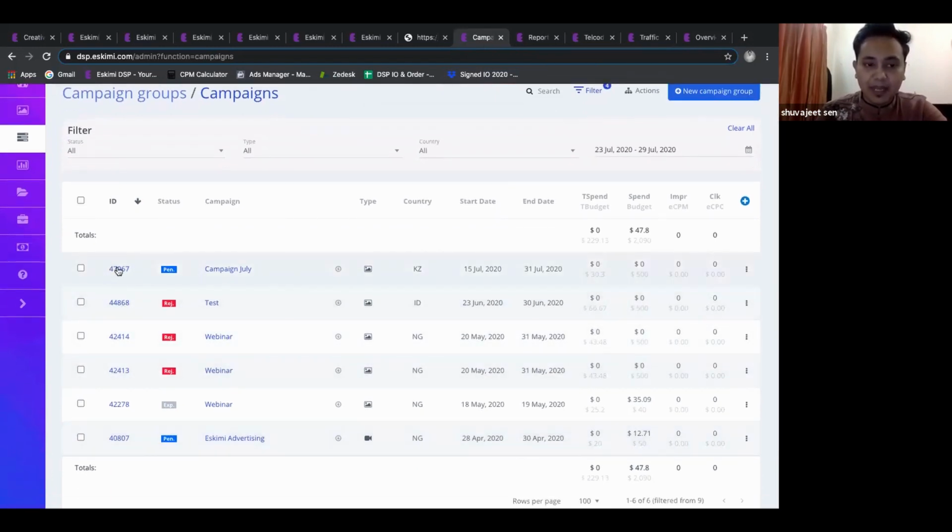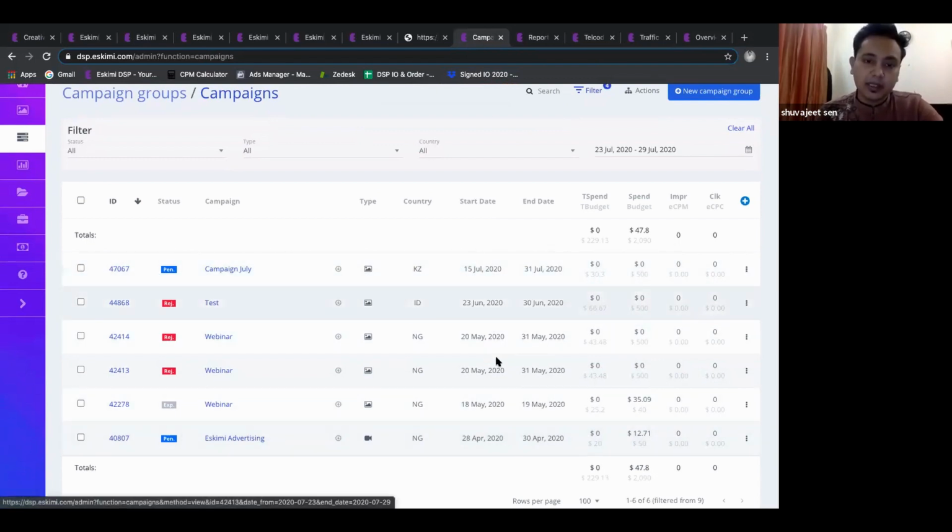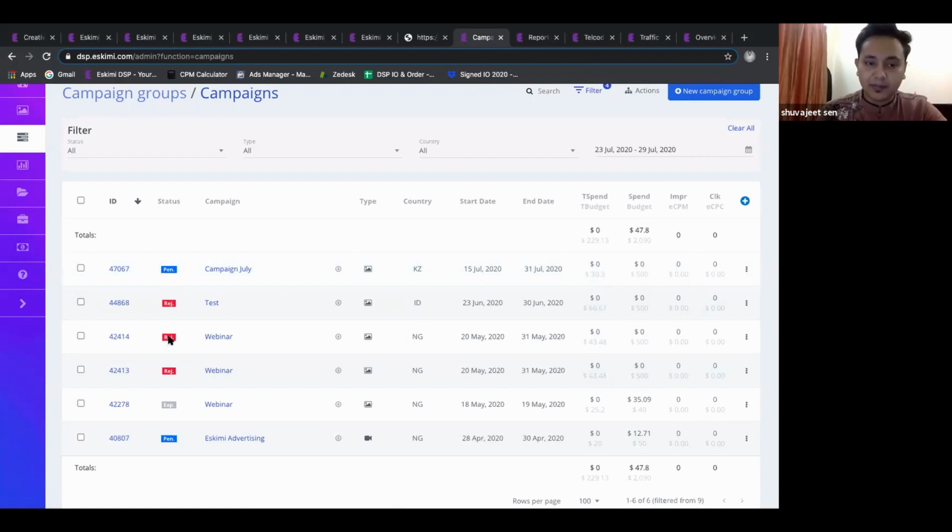So this is the campaign ID, and here are some campaigns. The thing that we can see from here is the date from when the campaign was started, from when the campaign will be ending, and the spend and the impression and clicks and things like that. And as you can see, the status from here. So I will come to this campaign dashboard again when we will be creating a campaign. But firstly, I will go to the planning phase.